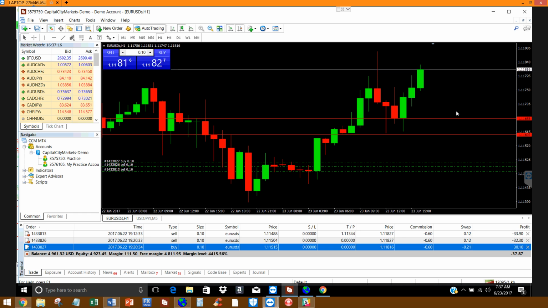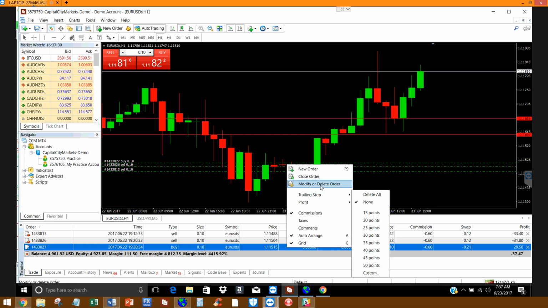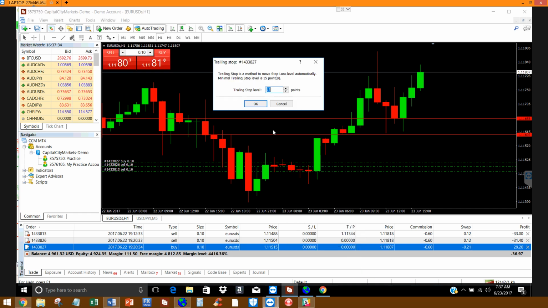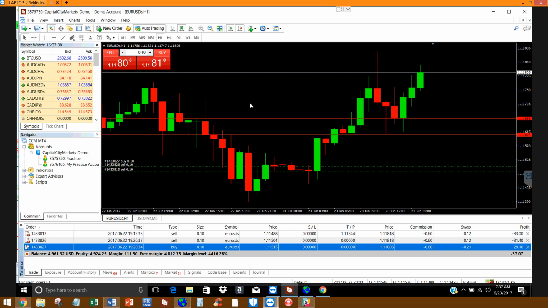Okay. So some pros and cons. The trailing stop then automatically shifts in the direction of your trade, but doesn't retreat. Is that right? Yes. So let me just put a trailing stop on here just for a demonstration. Let's do it custom, and let's just do 150, so 15 pips. I'm going to hit OK. And that was my buy.